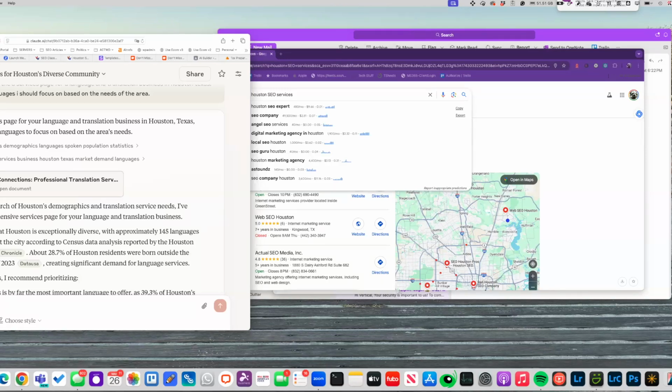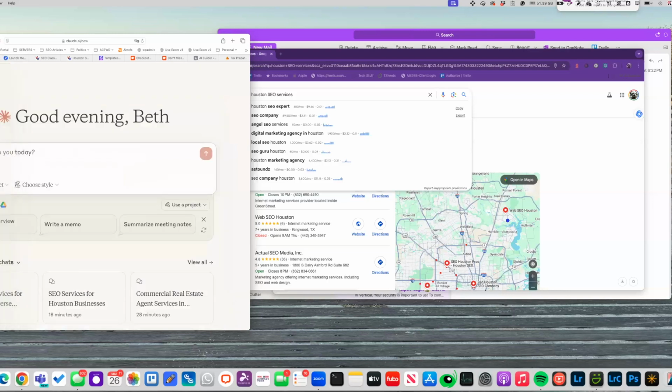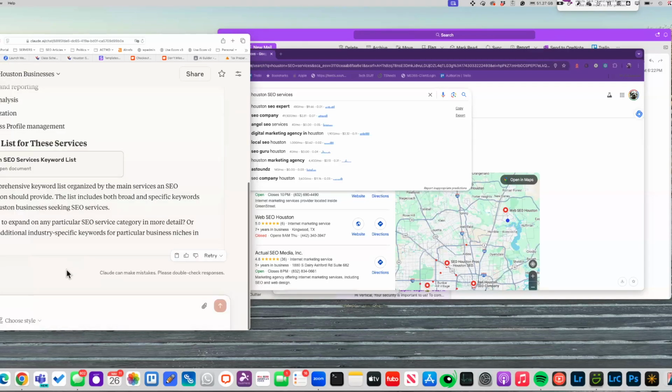Arabic, and French situation. So I think that's a good thing for us to know, and to be aware of as we're putting this stuff together. I think it helps us understand not only what we should be doing, but maybe what we should consider doing to expand our businesses. If I come back to the SEO services, I guess this is the same conversation I would have over here too.